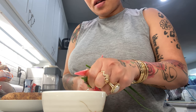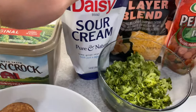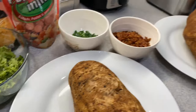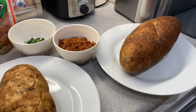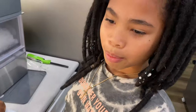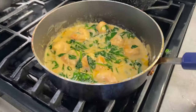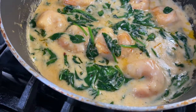All right, so this is everybody's potato. So we have butter, sour cream, cheese. We have some pepperoni if anybody wants some, and some broccoli. And look at that. That's a huge potato. Mr. Chef Potato, you're so small. You want the biggest potato? You're the tiniest one. And then I got my Alfredo and shrimp that I'm going to do on mine.